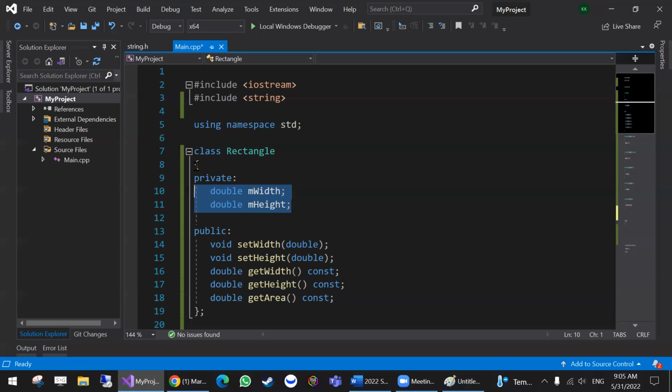So by hiding the class data and allowing it to be accessed only through these defined methods, you can ensure that the class will operate the way you intended, the way the programmer that created the class intended.